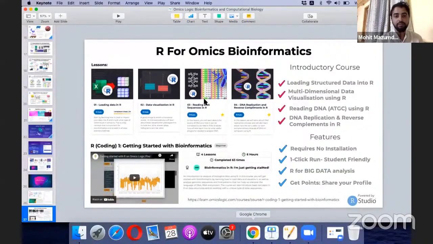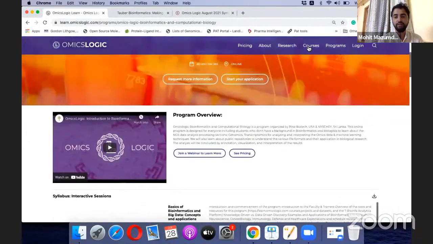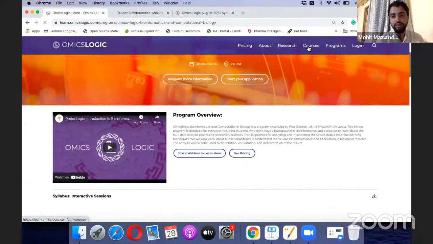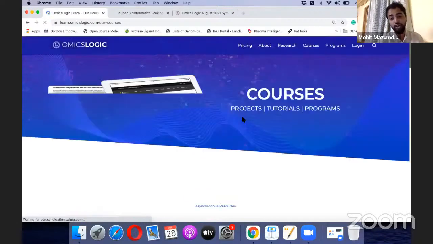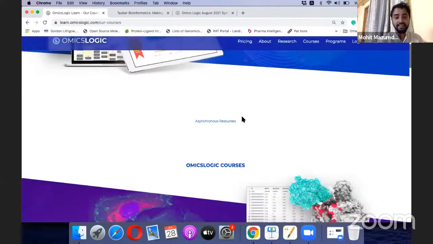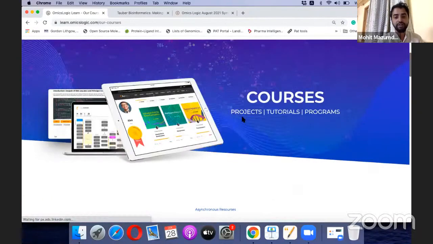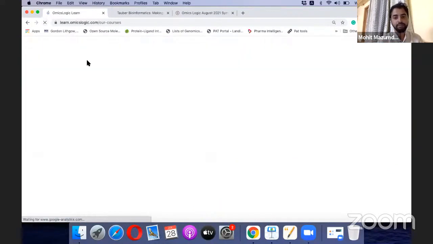So let's go to the Learn portal again. And now what we will do is go to the section called courses, and we will find all the courses that we are interested in. If you are interested in Python, we can try Python. If you are interested in R, we can do R. If you want to learn about the introduction to bioinformatics and genomics and then epigenomics, then all of this course material is here. We will just have to search for them, and I'll show you that it's pretty simple.